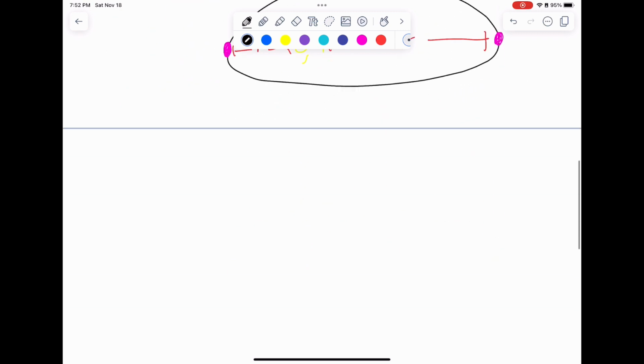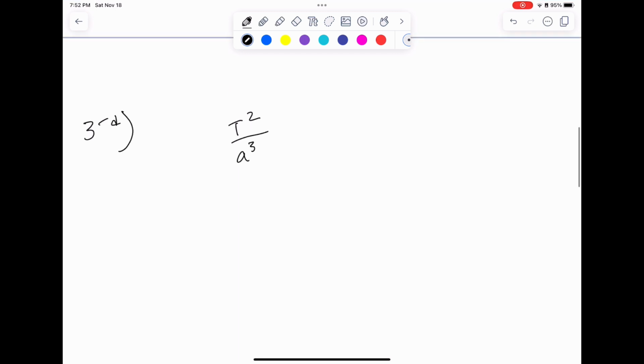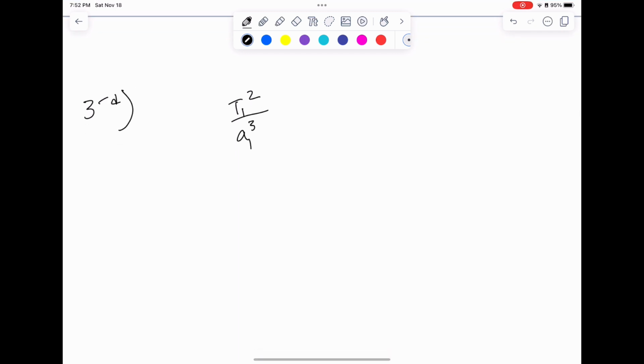Okay, now moving into Kepler's third law. This is definitely the most likely to be on the exam, because this is the most quantitative law and, in my opinion, the most interesting. What Kepler's third law says is, you've probably seen it as T squared over a cubed, with a being astronomical units, or we could say T1 squared over a1 cubed must be equal to our period squared over our distance cubed. So that'll be proportional for a planet.